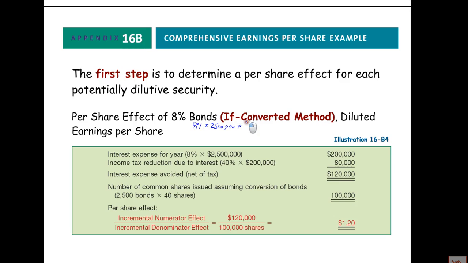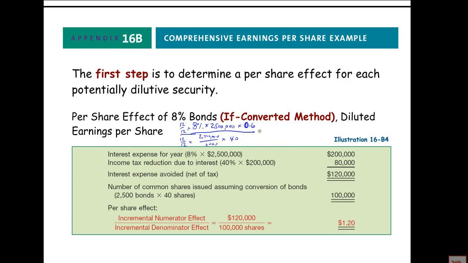And it's times 1 minus the tax rate, which is 1 minus 0.4, which is going to be 0.6. All right. Then we have to determine how many shares are issued. It's the number of bonds, which is always face value divided by 1,000, so 2,500, times the conversion ratio. We have no month adjustment, so just for the sake of completeness, I could say 12 over 12 and 12 over 12, but that's just one.